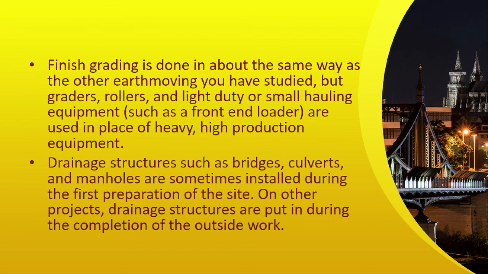Finish grading is done in about the same way as the other earth moving you have studied, but graders, rollers, and light-duty small hauling equipment such as front-end loaders are used in place of heavy high-production equipment. Stones and debris are removed and then the surface is graded and rolled to give the earth the exact shape and firmness desired. Drainage structures such as bridges, culverts, and manholes are sometimes installed during the first preparation of the site. On other projects, drainage structures are put in during the completion of the outside work.